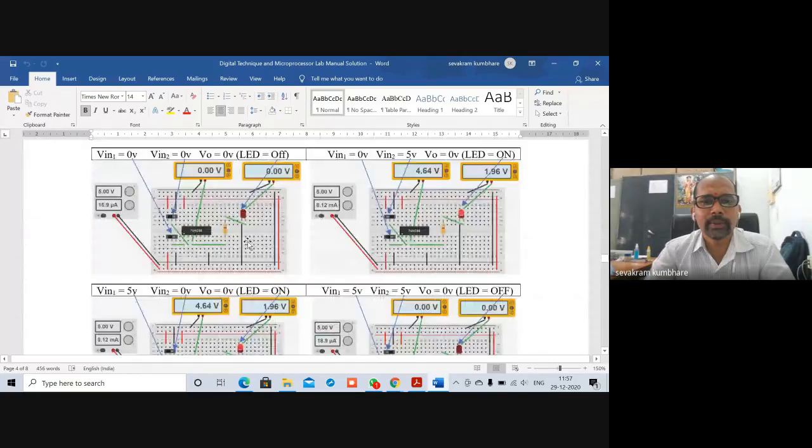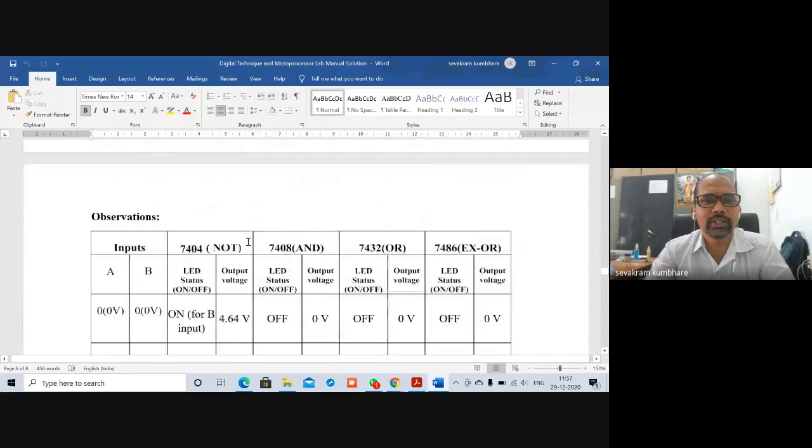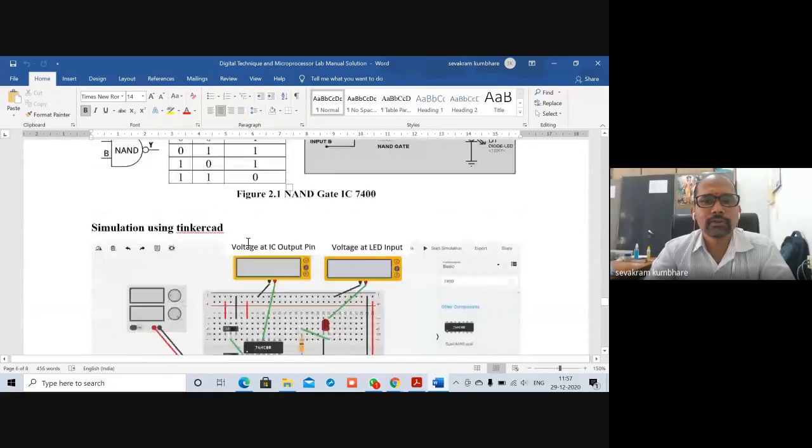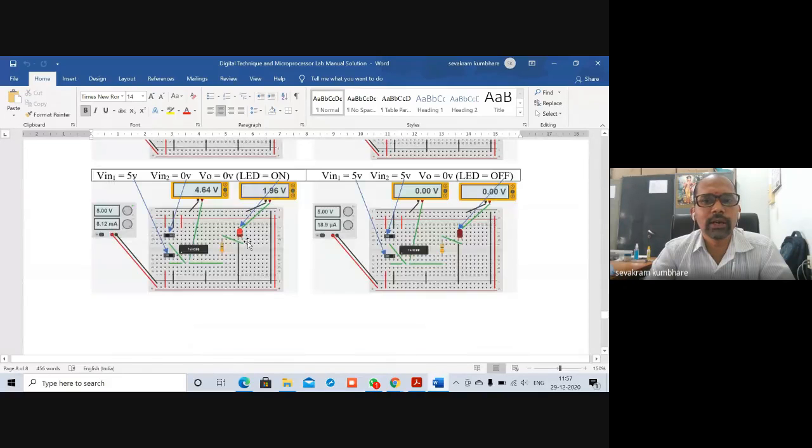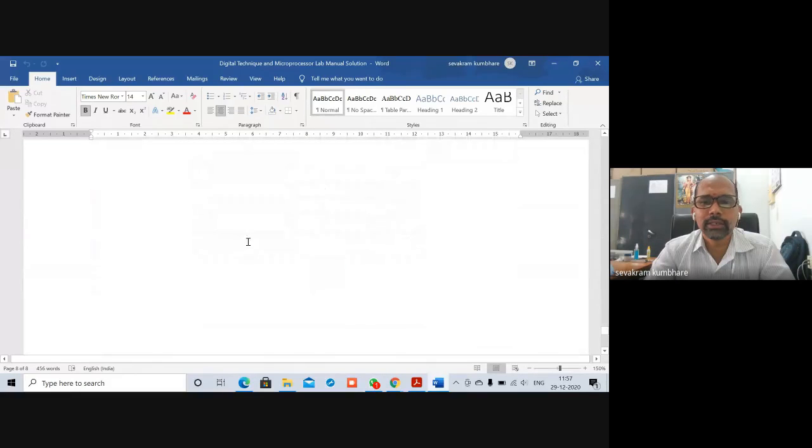Okay, experiment number 1, this observation table is also there. Experiment number 2 is also completed, not completed fully, partially it is completed. So you can use this.